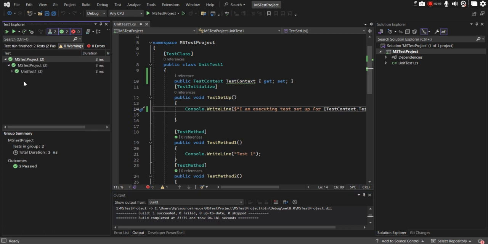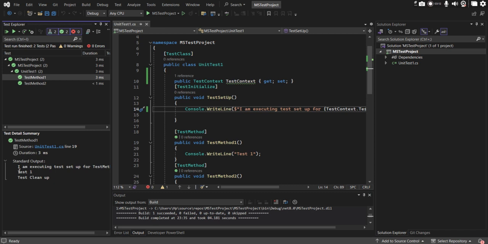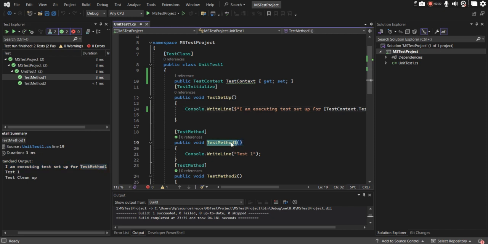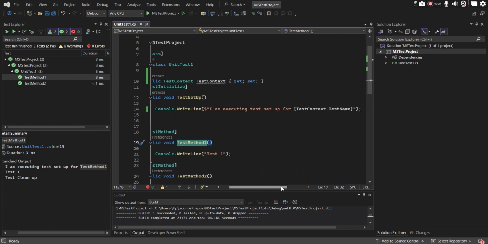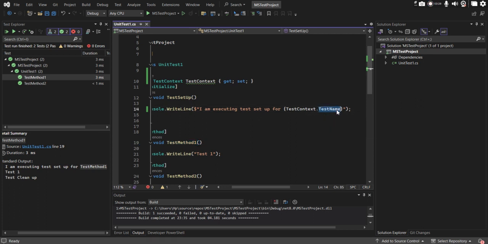Now if you go inside test method 1, you can see it is printing "I am executing test setup for test method 1". This is the first test case which the compiler is executing here, and at runtime I am using the test name from the TestContext instance.